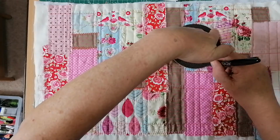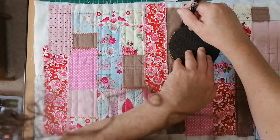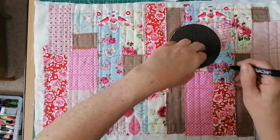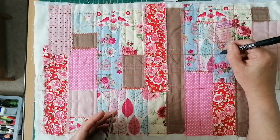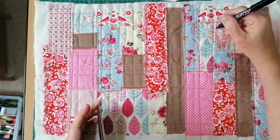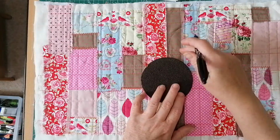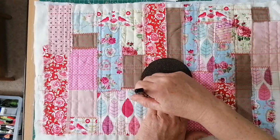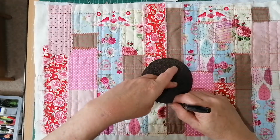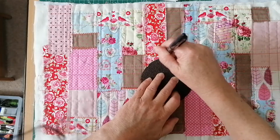You can use anything, a bowl, whatever you want really, whatever size circles you want. You just find something circular and draw around it. If you haven't got a friction pen, either an air erasable one, although I would just do one or two at a time, because they do take a little time to stitch, and by the time you get to them, they might have disappeared on you. So I shall mark all mine out, because this doesn't go until you put heat on it, like I said.